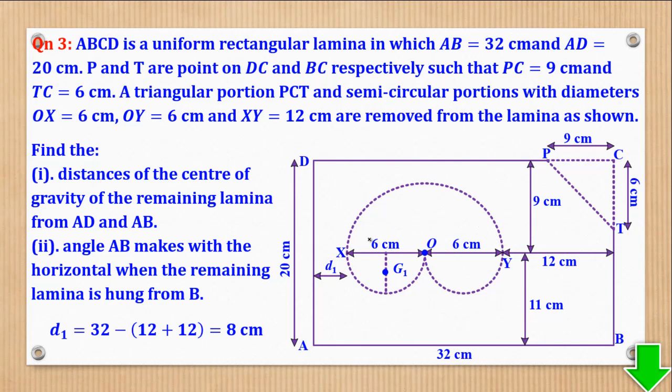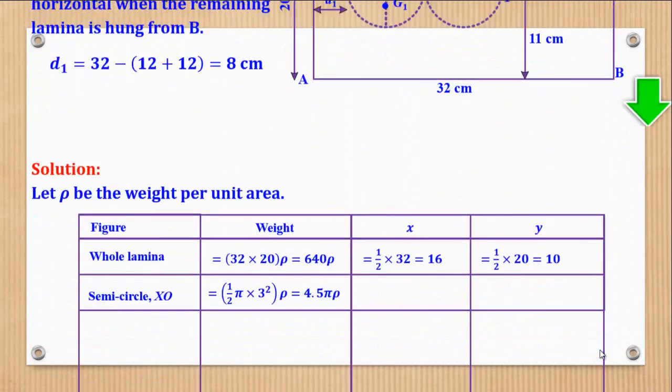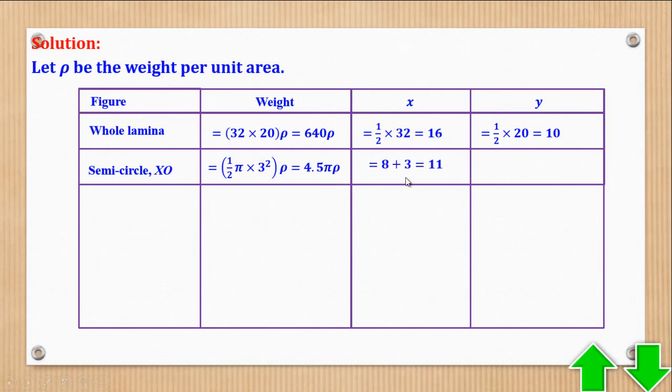Okay, now if I want to get this position, I'll get 8 plus 3 to give me 11. Then for the y coordinate, I know that from here T it is 11, and from here T is 4r over 3 pi. So it should be 11 minus 4r over 3 pi. Let's fill those in. First one, it is 8 plus 3. Next one is 11 minus 4r over 3 pi, which gives that.